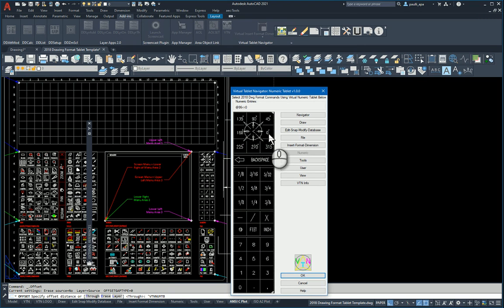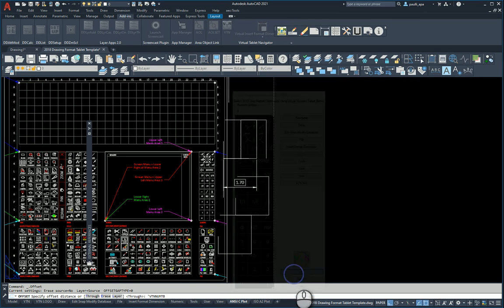Now, oh, I don't really want it to be drawn that direction. Let's backspace like I could do here, and I will just backspace through it. And I made a mistake. I'm doing an offset command, I should be using just a number. So I'm going to use 8 for 8 inches.